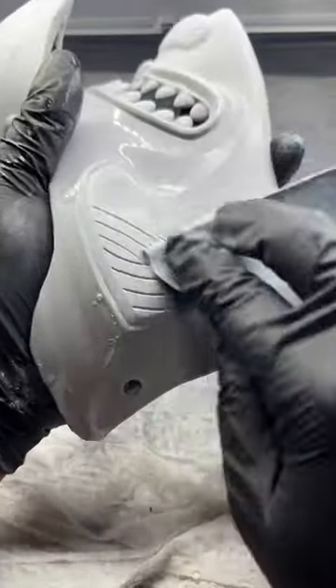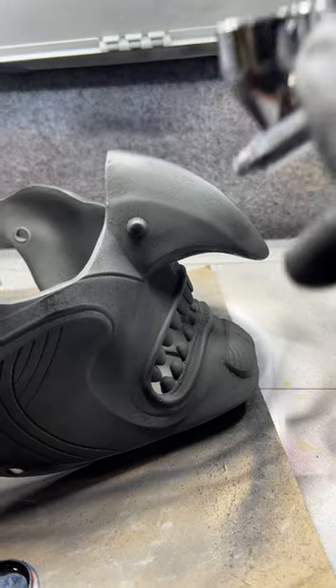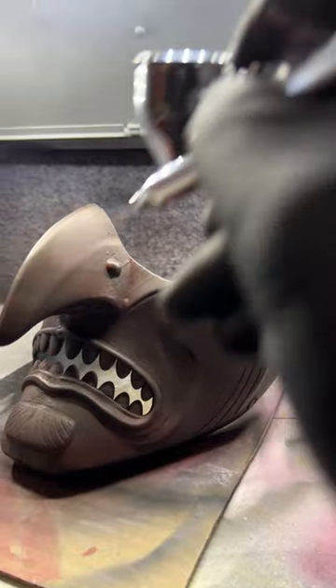The worst part but most crucial part is the sanding. I want this mask to have an antique look, so I gave it black primer as the base. The airbrush gives me an excellent flow to put down these microscopic beads of paint. Let's throw down some red — with a light spray, it already looks like rust.